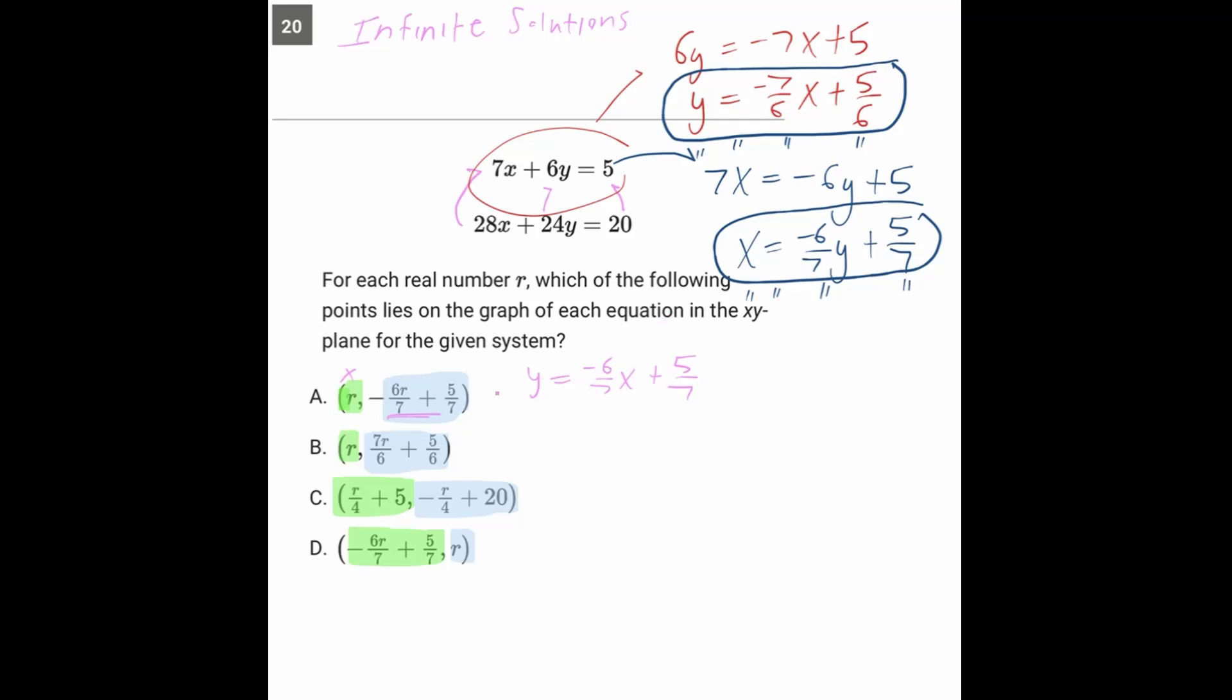And that's not what we wanted. For us, our y value is what we got when we multiplied the x by negative 7 over 6, not negative 6 over 7. So once again, to reiterate, we took the statement for A and we're realizing that this random letter R, that's just some x value. And what's being said is the y value is what you get when you do these things to that x value.